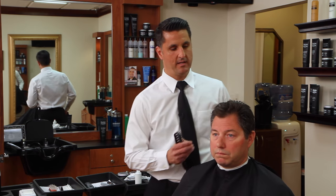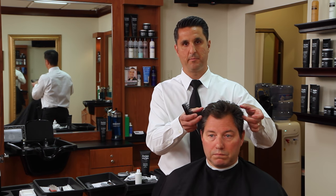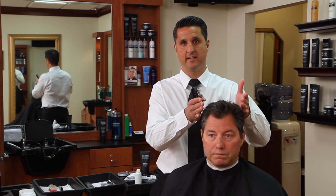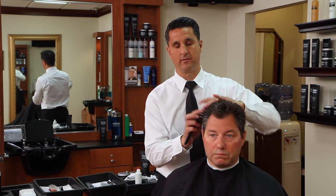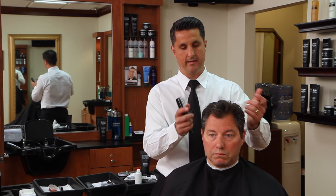As we spin him around to the opposite side you can see where the hair is popping out a little bit on this side. But that's okay because we're going to cut it real close. With these type of haircuts, a lot of people struggle because they try to leave it long enough so it lays down. There's really no in-between length in the temple area when you're dealing with straight hair. You have to either take it in real close and take it up high, or do a low taper so the hair lays down. In this case we're going to take it up real high so it won't stick out until it's time for his next haircut.